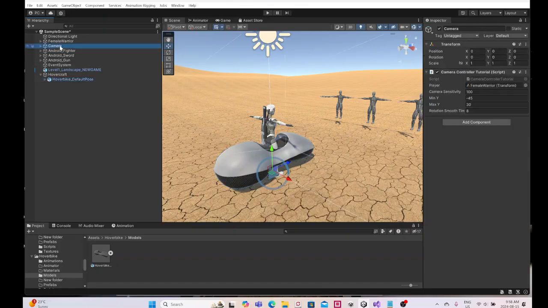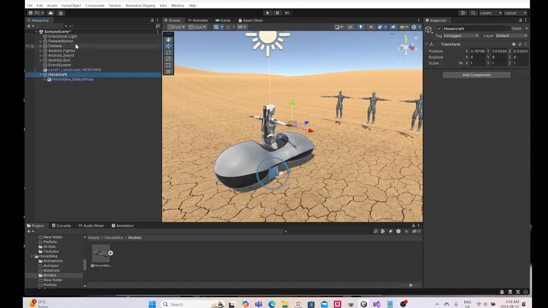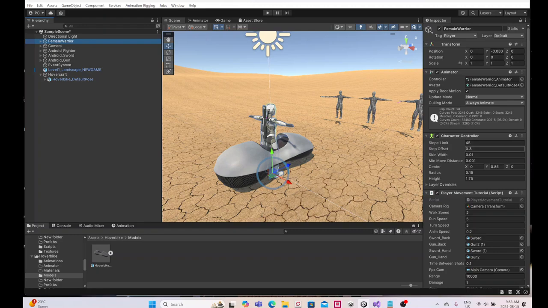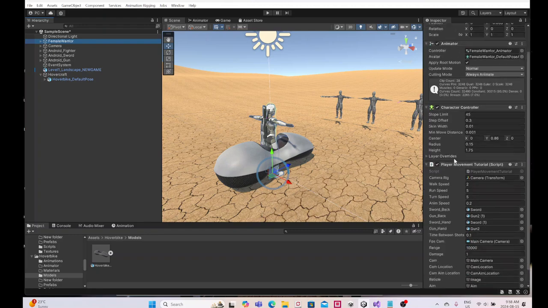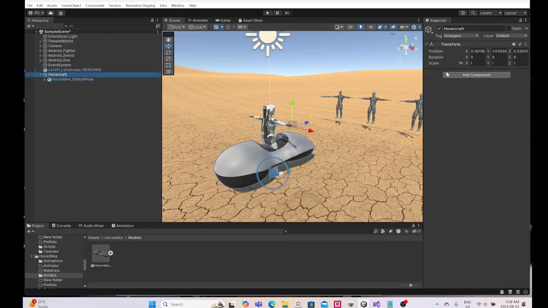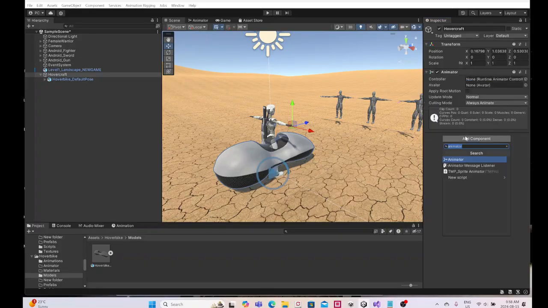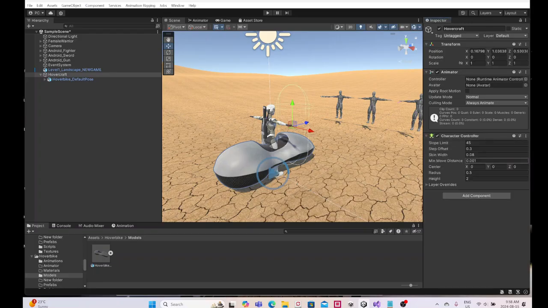And the camera, first of all I'm going to get an animator and a character controller to the hovercraft.